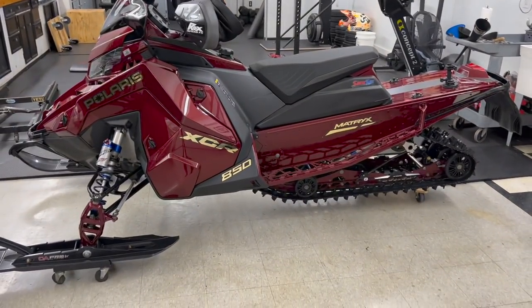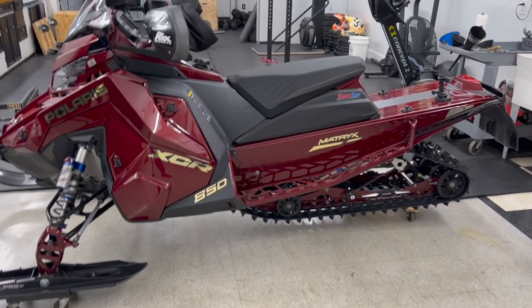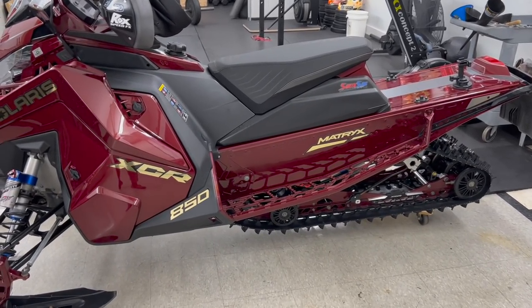That sled felt really, really good going through the bumps. I feel like an XCR should have felt like that from the factory, like the sleds that we got this year, but they weren't. They were a little bit far off. You guys know how much work we did on the suspension of this, and these work really good now. But as for a 100% stock sled, that thing was really, really good.